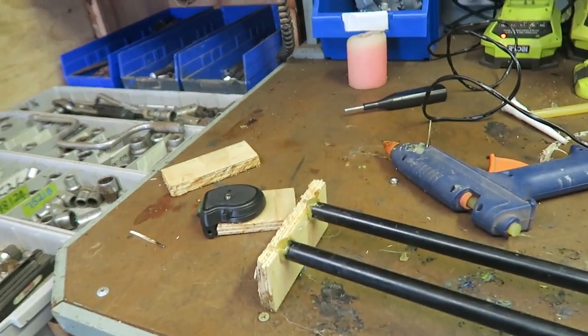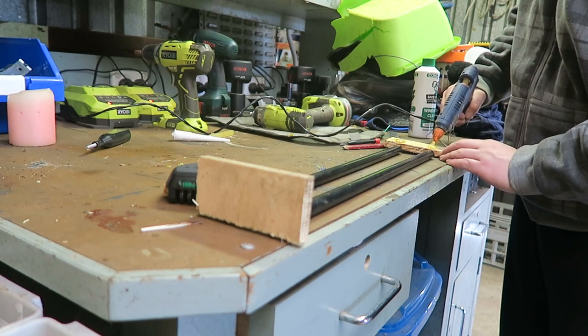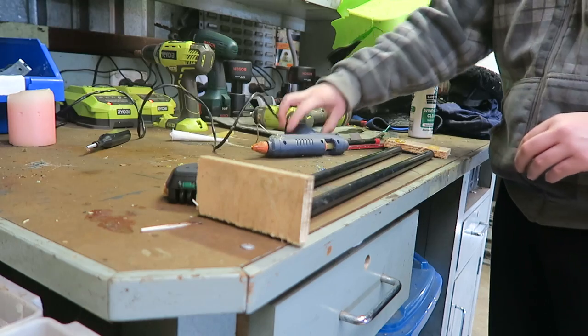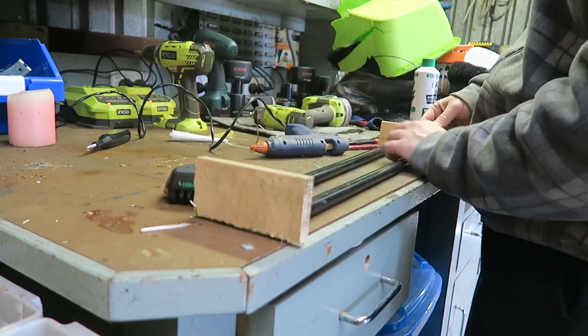Now to put it on the other side. Dude, the hot glue is coming out like a liquid. Oh my god, it's even bubbling. What the hell, man? Oh my god. I might have had way too much. Fine.